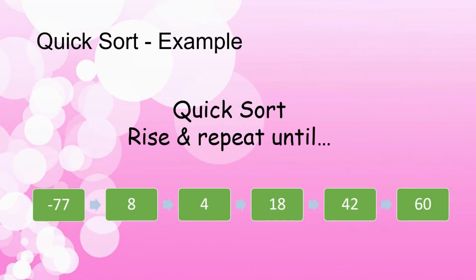So what we do from now on, we just rinse and repeat. We do the same thing for this left array, and the same thing for the right array, and at some point we have a sorted array. And remember, in a sorted array every element is a pivot element, because it's sorted and in its correct position.